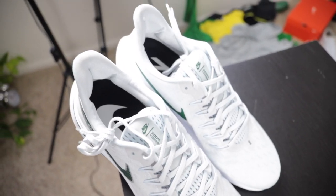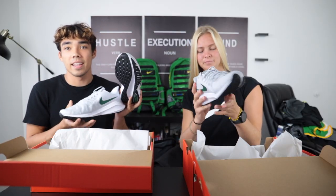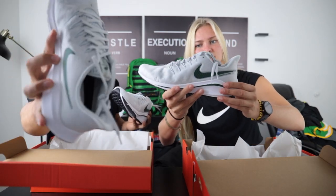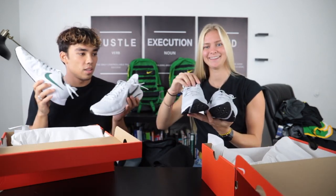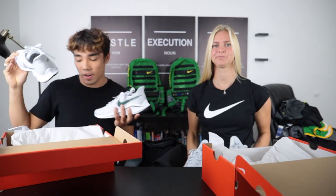You just get Pegasus, don't they? Yeah, I mean, they give us those here throughout the year. Yeah. But these are very nice. I like the white. It's like a dark green swoosh on there. Textured. Super nice. Yeah, these are sick. Soles, they're really light, which... So yeah, those are the training shoes for fall. Very nice stuff.